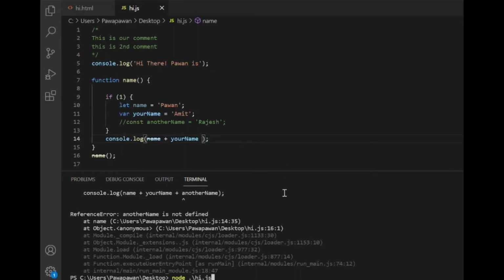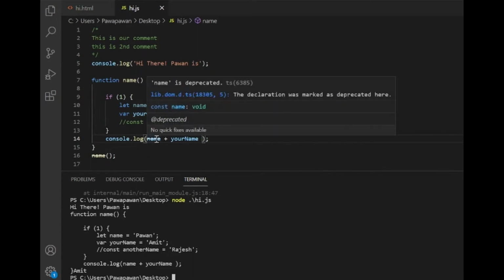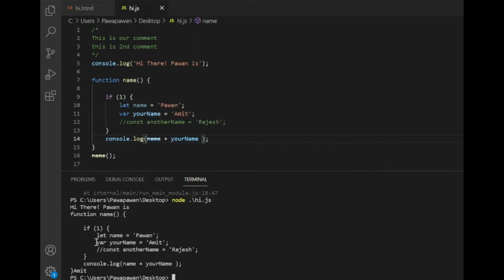Now we can see name and your name. Everything is getting printed, and finally the name Amit is also getting printed here.